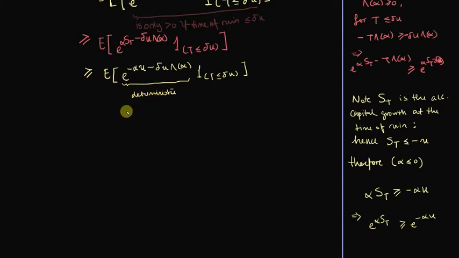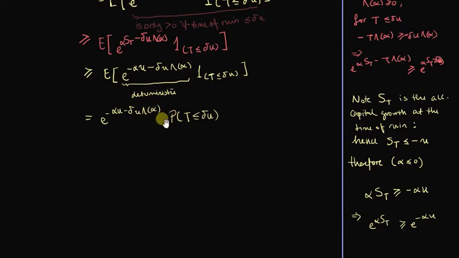And we figured all this out just by considering how these different variables behave when we know that the time of ruin is bounded. So this is something that you can do when you assume that the time of ruin is bounded, and secondly, when you assume that it is bounded specifically by this boundary. So we can take the deterministic part outside of the expectation, and what you have left inside of the expectation is just an indicator function. So that is the probability that T is smaller than or equal to delta u.